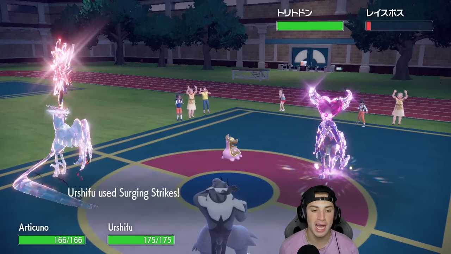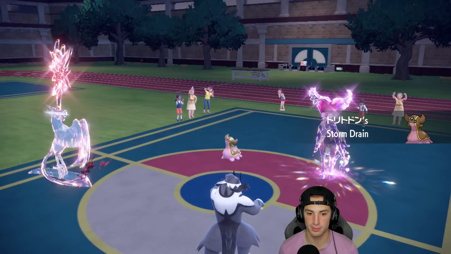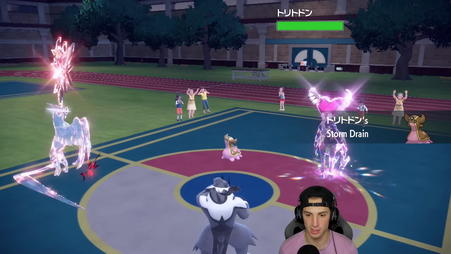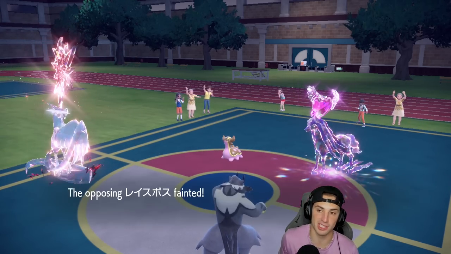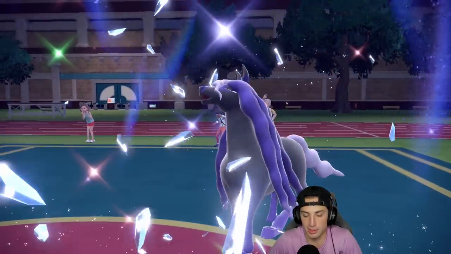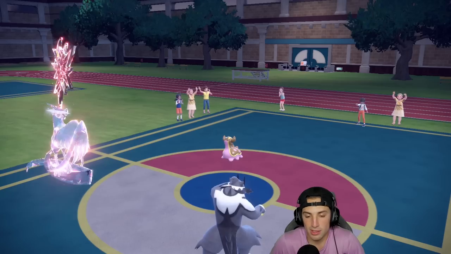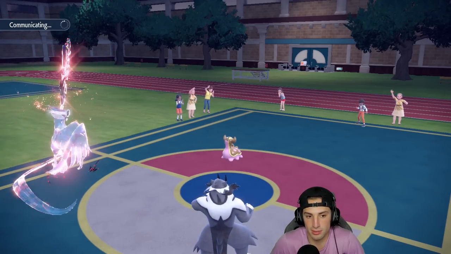Oh, never mind. You do not have me. Actually, Air Cutter hits both, which is beautiful. We are boosting this thing, so we might have to swap Urshifu out and save it for later. So Air Cutter, good thing we did go into that, because now we get rid of Spectre, who was plus two. Plus two Spectre was not something we want to deal with. So I'll save my Urshifu for the back end. I am going to swap it this turn, and we'll go from there.